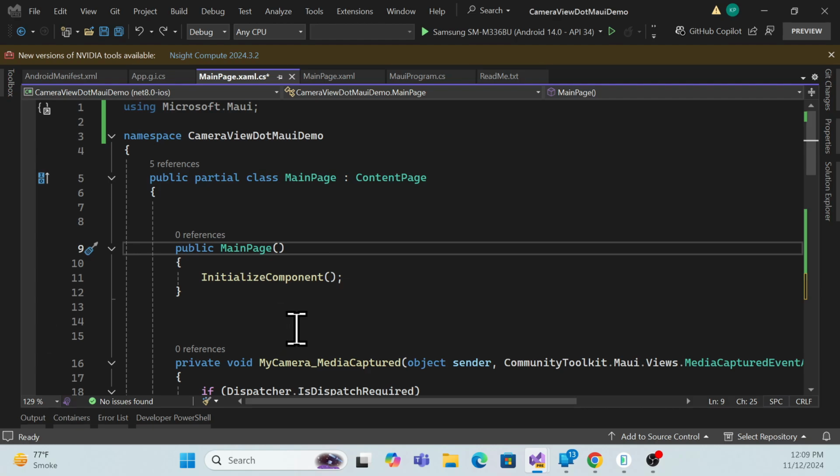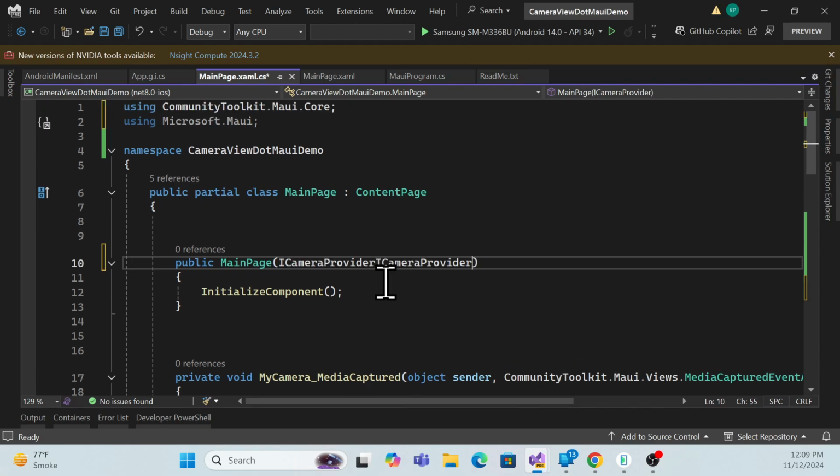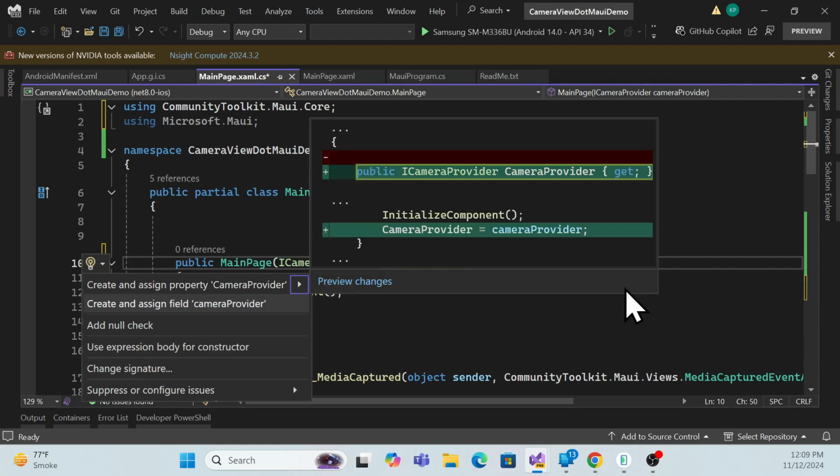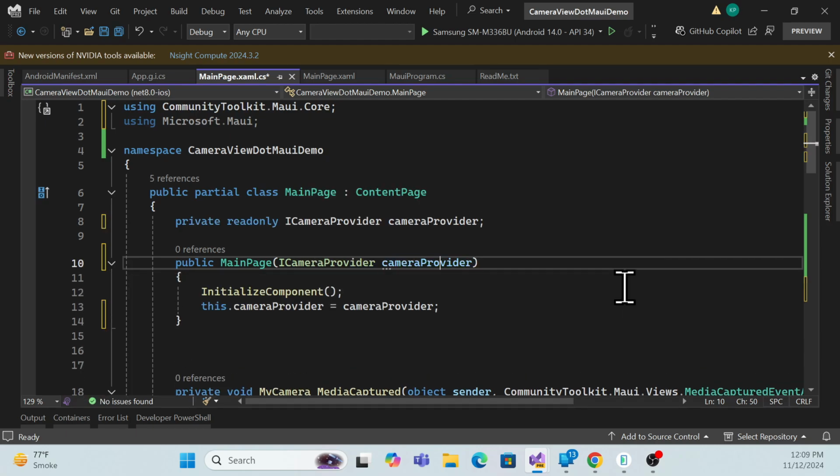So let me add that ICameraProvider over here, injected in this here. Let me add this guy, and also see it is coming from CommunityToolkit.Maui.Core, and use an alias name, and just inject it over here as a private property, and yeah, that's fine.